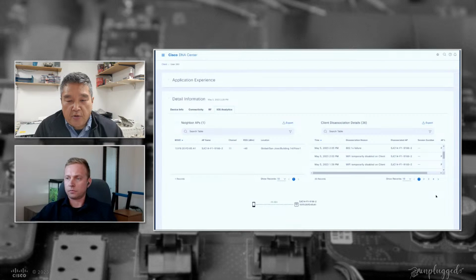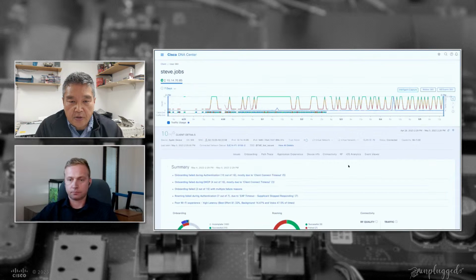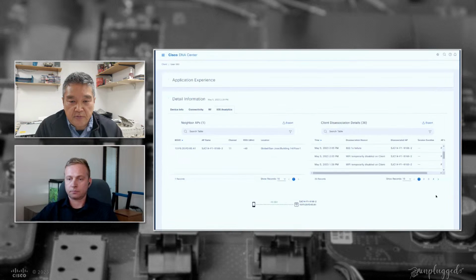Yeah, so Zach, quick question for you. In reality, this is great to look at what a client device is doing within the last couple of minutes. But in reality, most network engineers, by the time they pick up a trouble ticket from an unhappy user, it's going to be a couple of hours, and in the worst case, probably a day later. So how am I going to even go back in time and troubleshoot a situation like that?